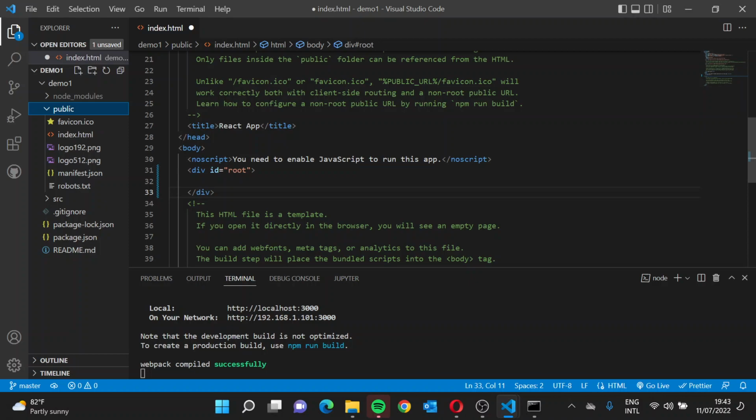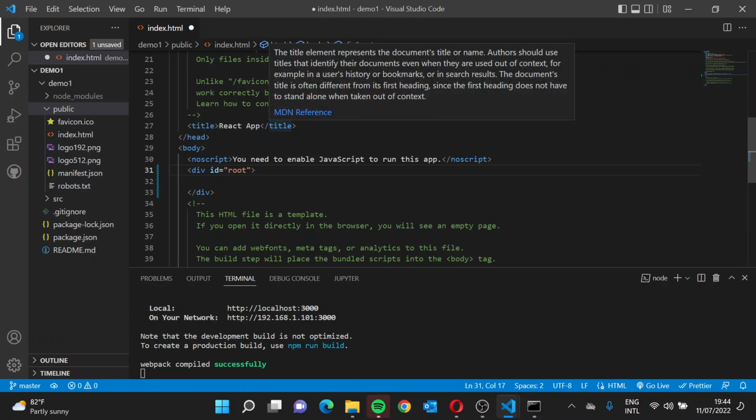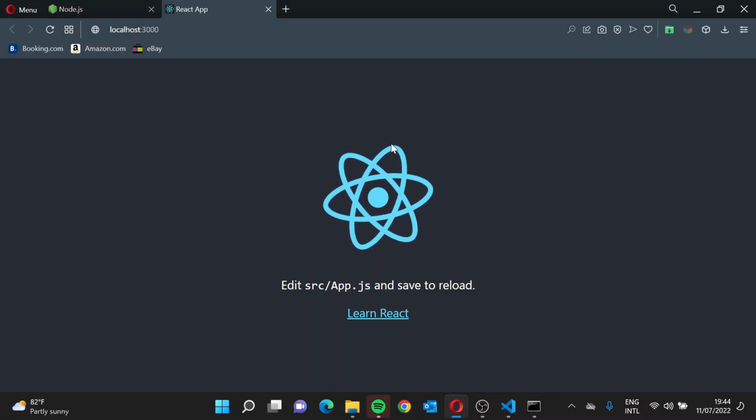But in React, that is a JavaScript framework, we have a virtual DOM, and our React app or our website that we're creating is built on top of this div with an ID of root. So as you can see here, whether you knew it or not, this div has an ID of root. I want you to please remember that it has an ID of root, and I'm going to prove to you shortly how the whole thing has been rendered on the browser.